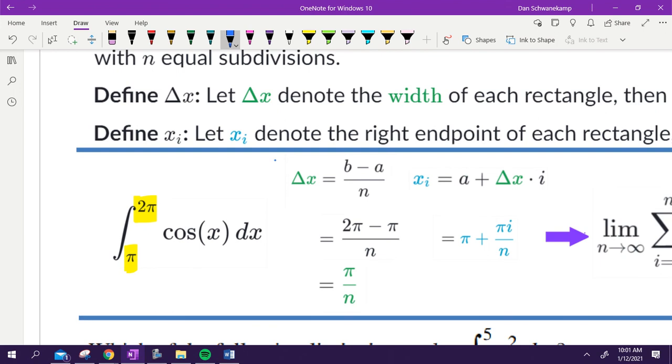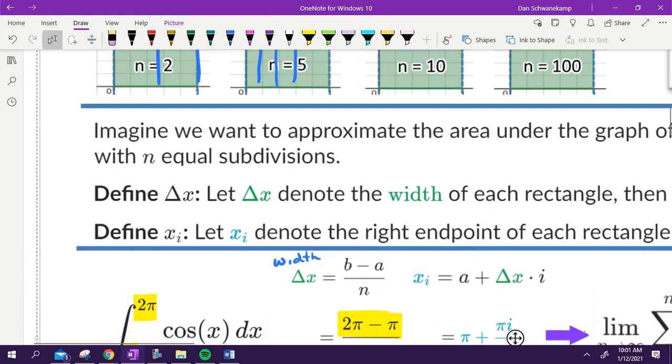The first thing we're doing here is we're finding the width. Okay? The width of each rectangle is going to be your lower bound and your upper bound subtracted. So 2 pi minus 1 pi. Okay? Or just 1 pi. That is the span that you're going on your integral. You are always going to take that and divide it by n because you're going to divide it up into an infinite amount of rectangles. Okay? So this guy right here, your width over n, that represents the width of your rectangles.